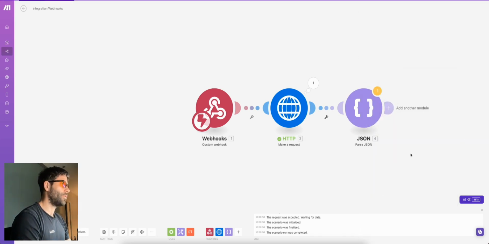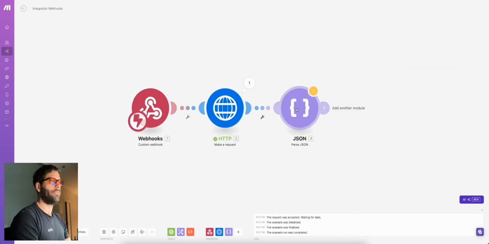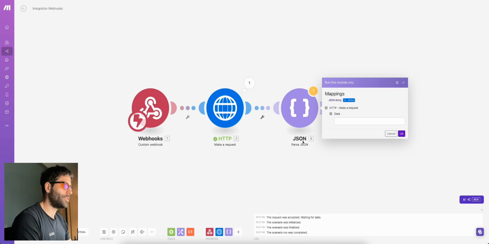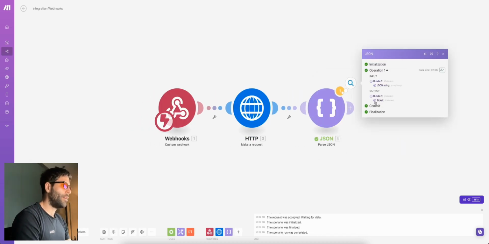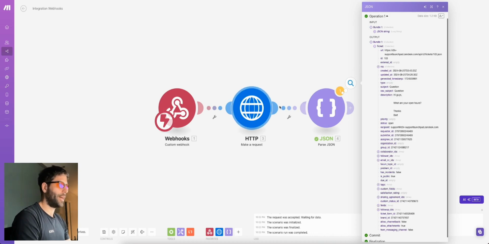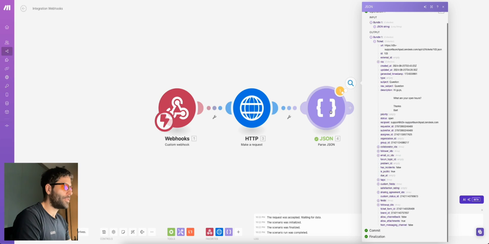Click generate, and now the parse module is going to break it down by variable for us. Click save, click OK. And now, while I still have the JSON string from the API call copied on my clipboard, I'm going to right click and run the JSON parse module. I'm going to paste in that entire string, click OK. And now we've taken whatever we had from this API call and manually parsed it with this JSON module. So you can see we've got the ticket variable broken down by URL. We have the ID. We have the ticket subject, which we're definitely going to use, the ticket description, the status, and some other information. So that's really cool.